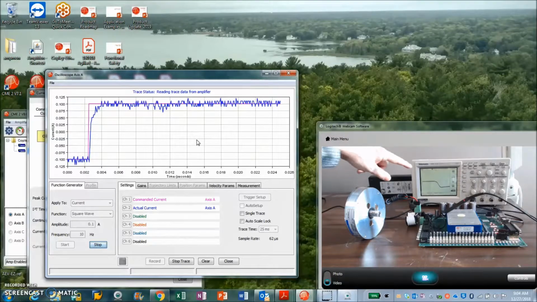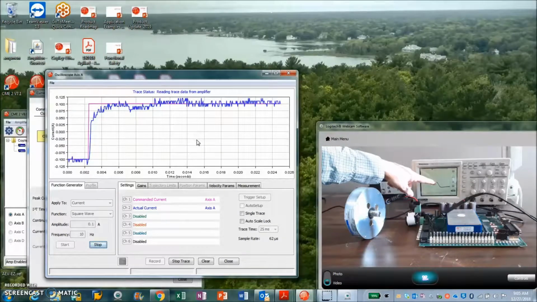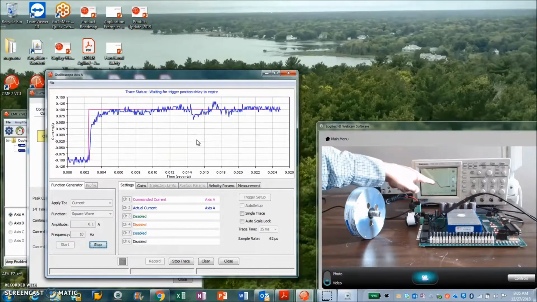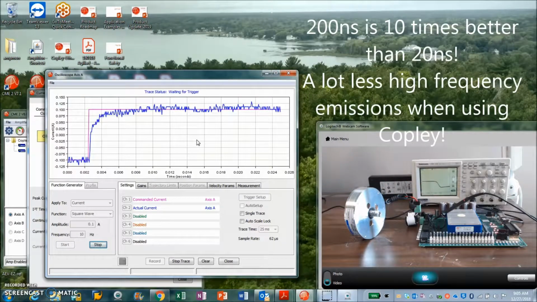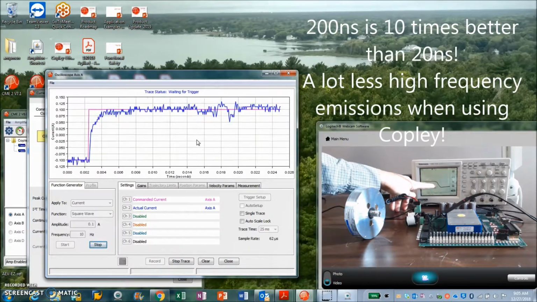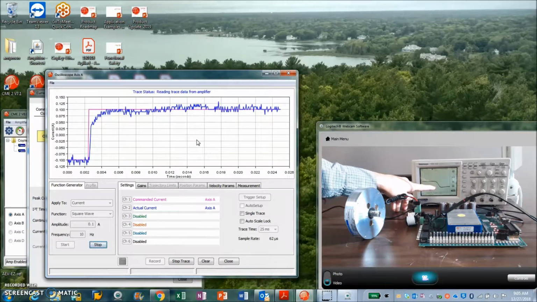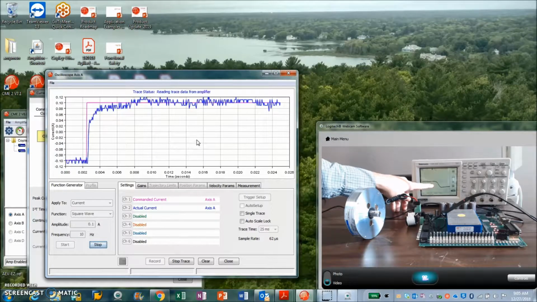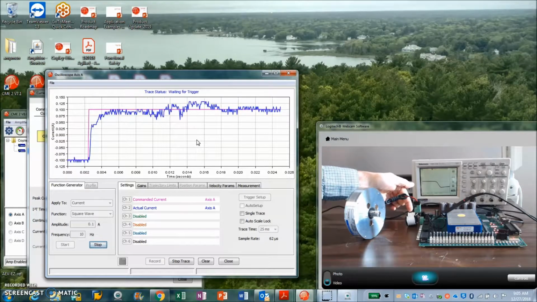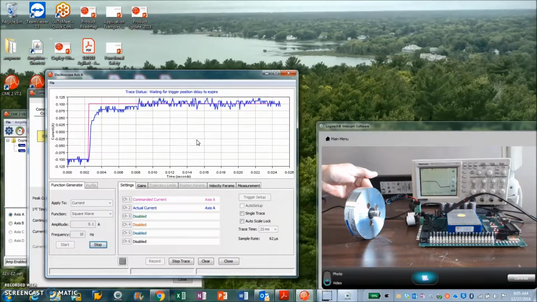And just a note, back to the rise time of the Copley, you can see at 100 nanoseconds per division, we've got about 200 nanoseconds of rise time. This is significantly quieter. Had the edge been a 20 nanosecond edge like the competitors, it would produce at least 5 times, and if it's a square law, 25 times more noise in the system. And this would typically be felt over the distribution of the PWM signal from the drive to the motor.